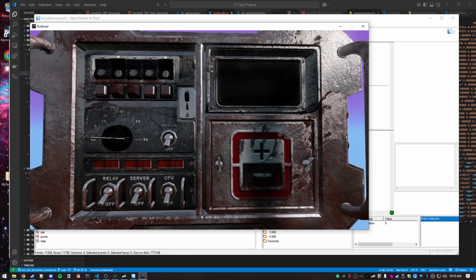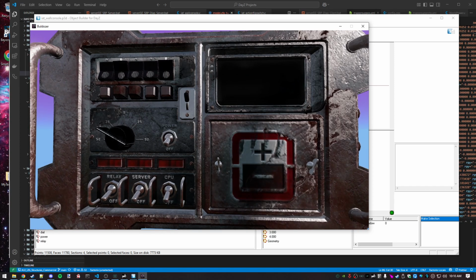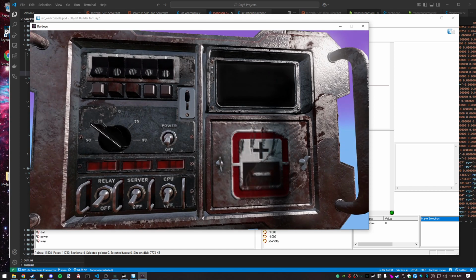So as you can see, the animations here are moving up and down, which is what you would expect for flipping a switch on and off, and the dial rotating around the z-axis, the front, forward, backward axis. So let's talk about what is required to get something like this working, okay?